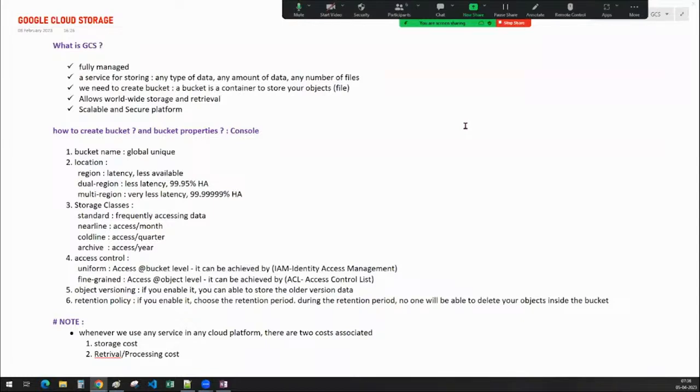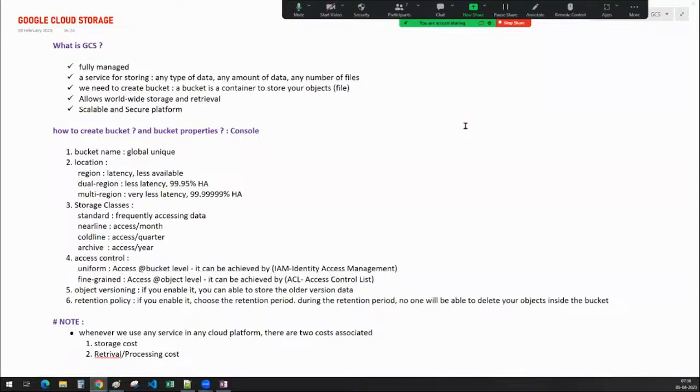The only thing we have to worry about is how to create a bucket and how to upload a file, and after that, how to make sure the data is controlled, and we need not worry about the resources required to build this GCS. And one more thing, we have to worry about what storage classes we need to take care of, and the location as well as object versioning.